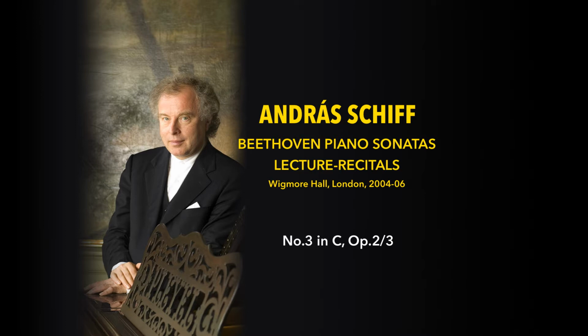Very stormy. There should be no tempo change, and Beethoven doesn't write forte here, so I don't know why most of my colleagues play this forte. It should be piano until the point when Beethoven really writes out the forte.